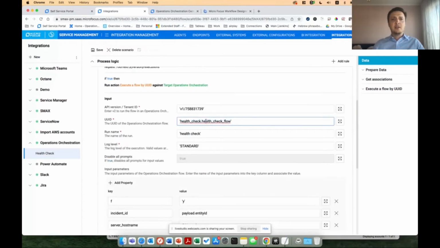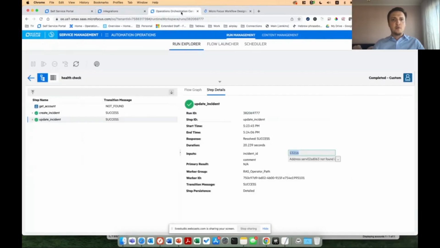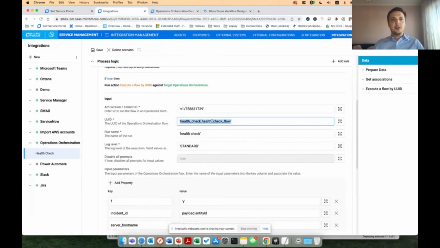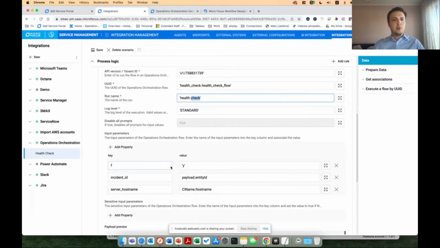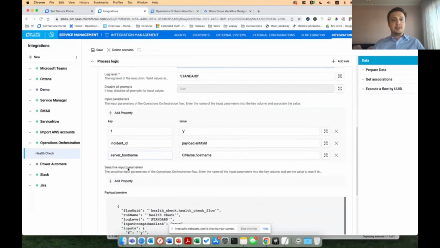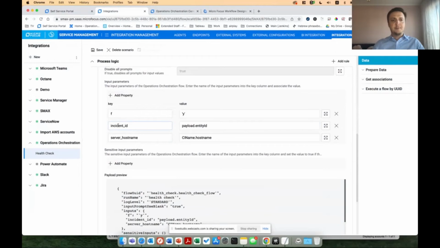Here we have added the UID of the workflow. We can get it from Central. If I go to the workflow, I can see the ID here, so I can copy the ID into the integration engine. The run name is what we will see when it runs. Log level, we let it standard, and then we can add the properties that the workflow needs.